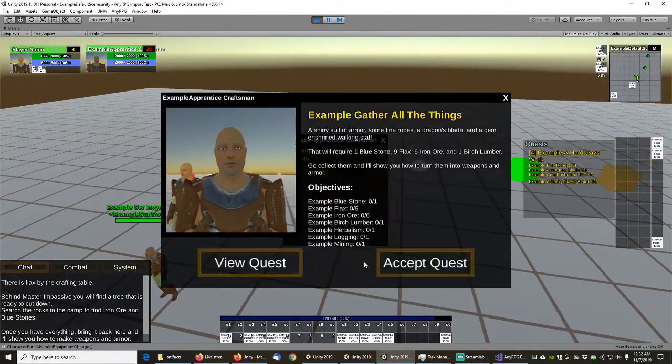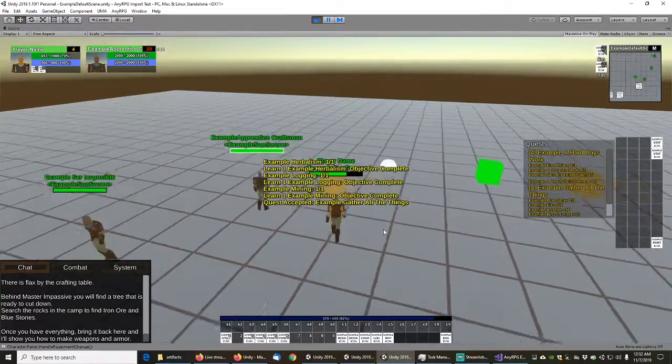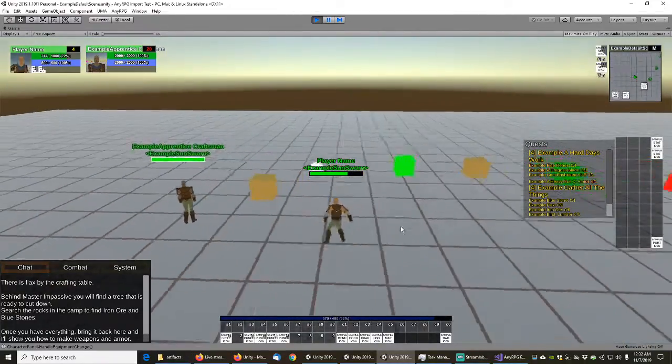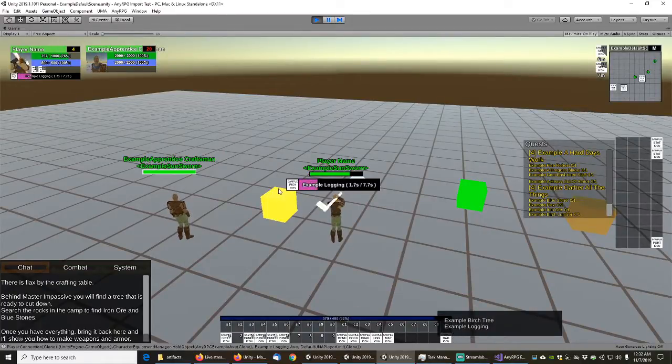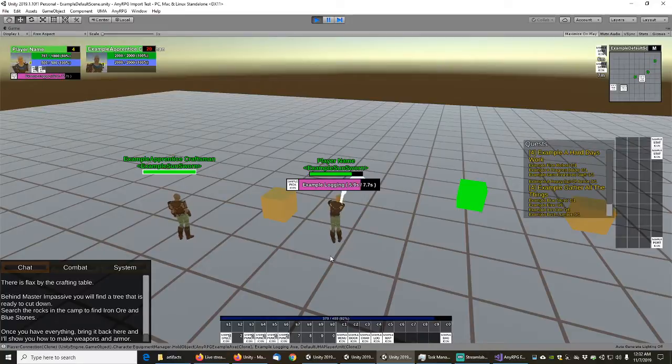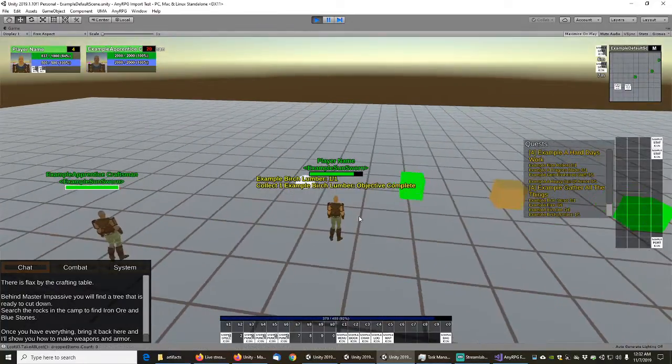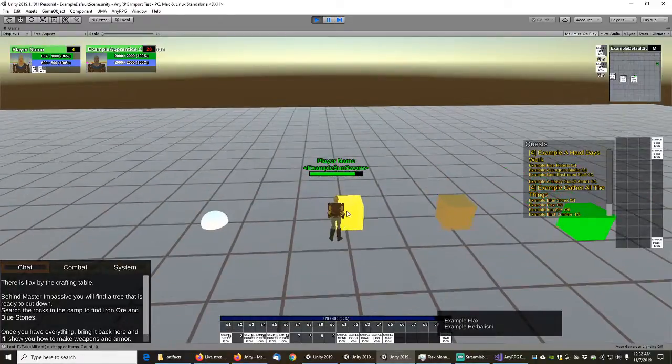and we're going to have to gather some stuff. So gather a birch tree, chopping that with our fake axe. Looking good. Alright, we got a bunch of stuff in here. Then we need some flax.